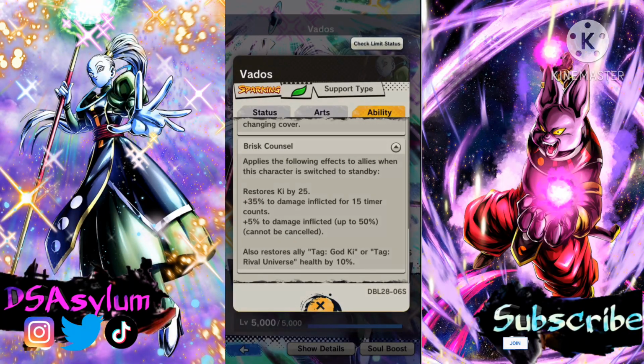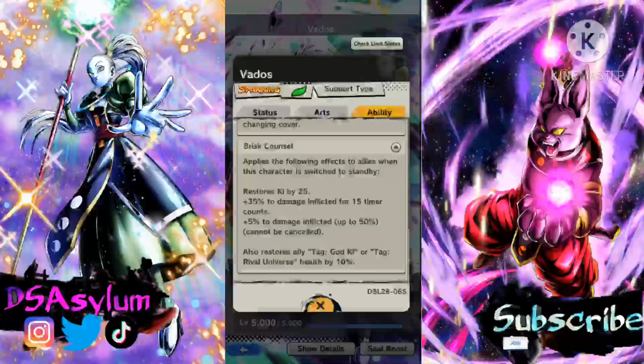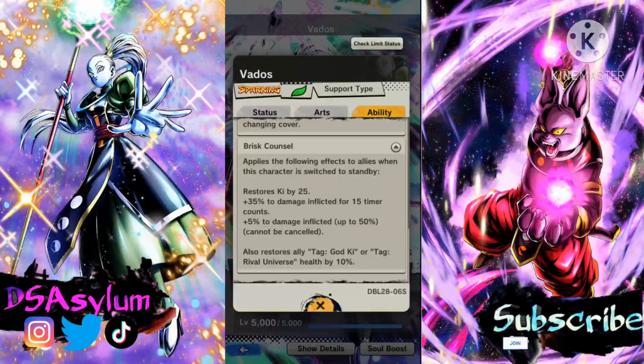On top of that, when she switches out, she is again giving you 25 ki and basically 40% to your damage. The first 10 times that you swap out, 5% of which will never go away. It's completely uncancelable. And if you are tagged God, Hero, Rival, Universe, she's restoring 10% of your health. That's ridiculous. She is actually the best support in the game, without a question. No support even comes close to her. She is the god amongst support units, which makes sense. She's an angel, I guess.